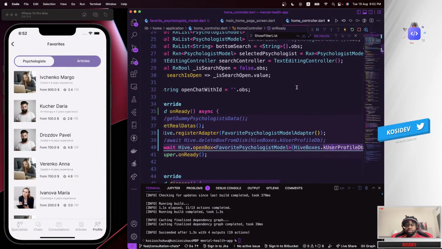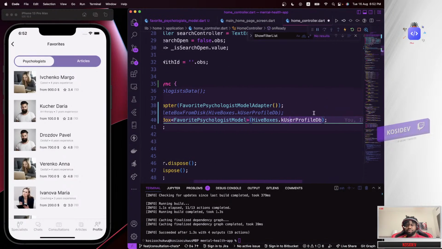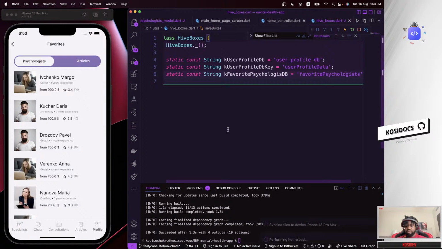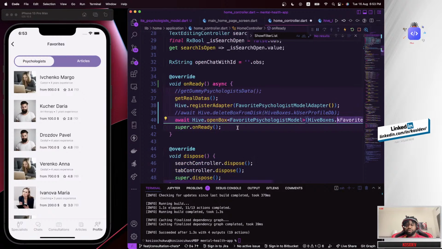So the DB that I want to open is still the same as saying the box, something like Hive box psychologist DB. Yeah, just put it that way so it makes sense and we remember it that way. Still saying the box. I'm sorry guys, I'm kind of contradicting myself there. Box or DB, any of them, database.